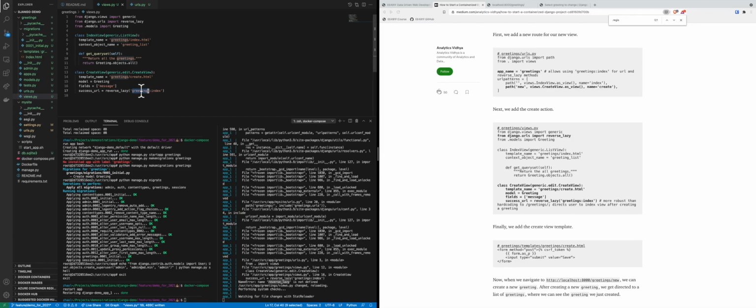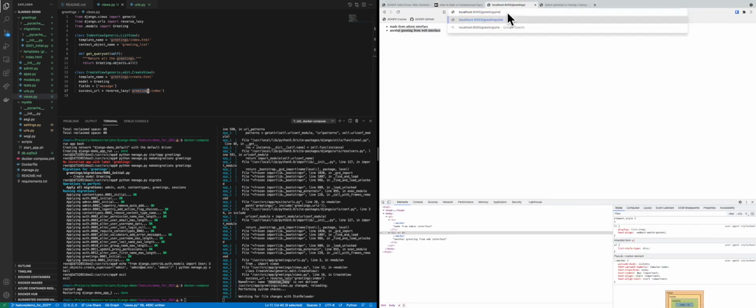Okay, so now if we go to new, we need to create our template that we specified here.